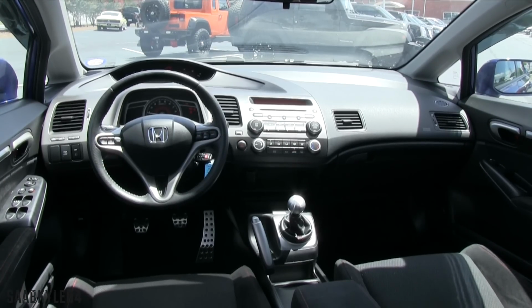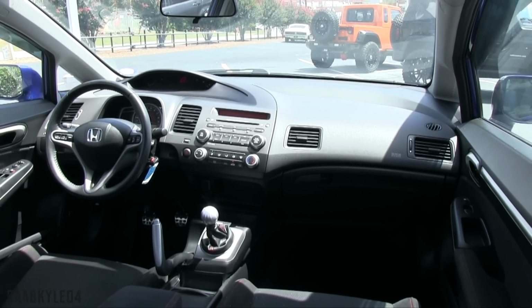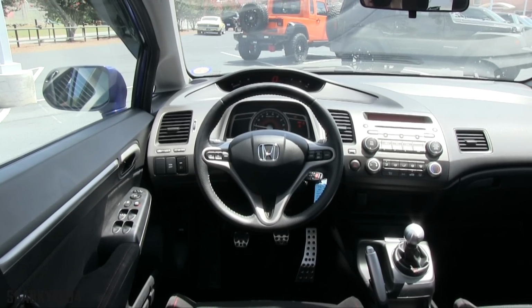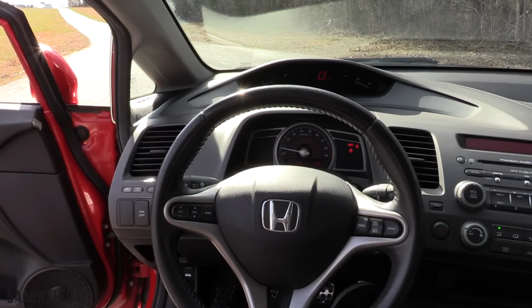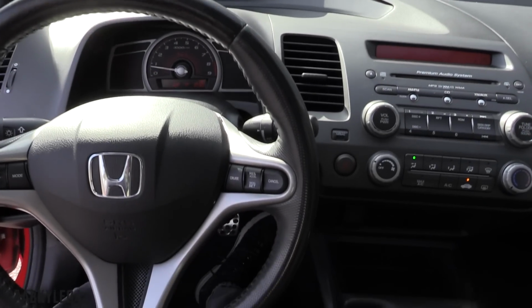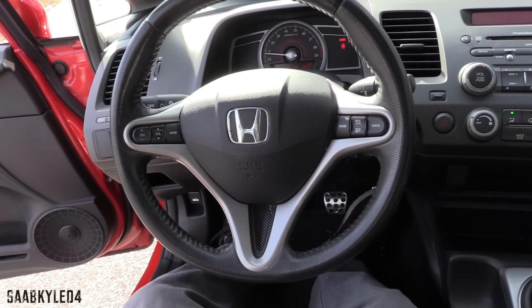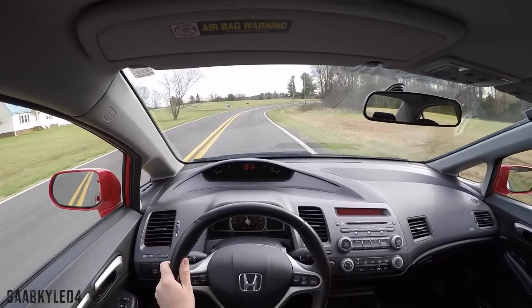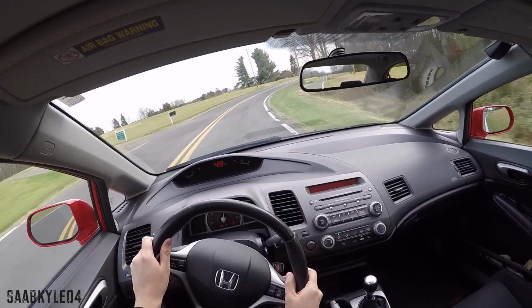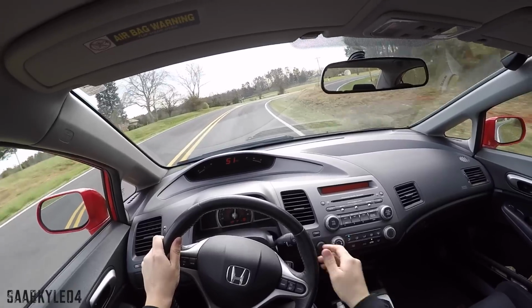The SI features variable speed sensitive rack and pinion steering with electric power assistance, unlike the other non-hybrid Civics which used a more traditional hydraulic setup at the time. The speed sensitive design increases assistance at low speeds and reduces it at higher speeds for more relaxed and precise behavior respectively. A lower mounted steering box introduced for the Gen 8 Civics in 2006 improved the input geometry into the front suspension to deliver a more direct feel than its predecessor.